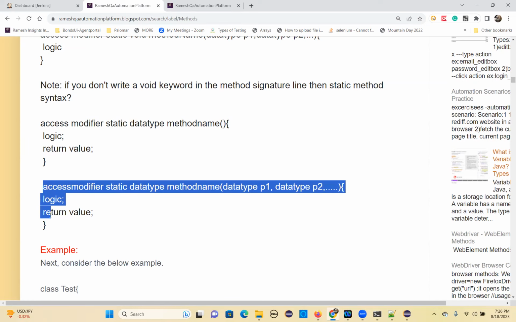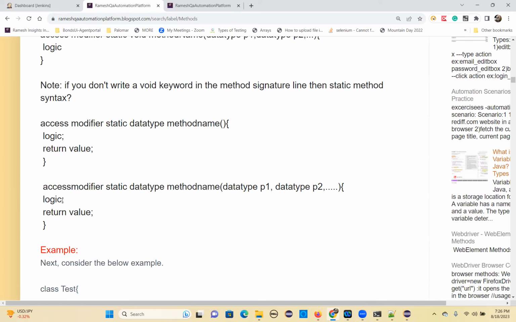That's how you can write a method without parameters, with parameters, with void, and without void.